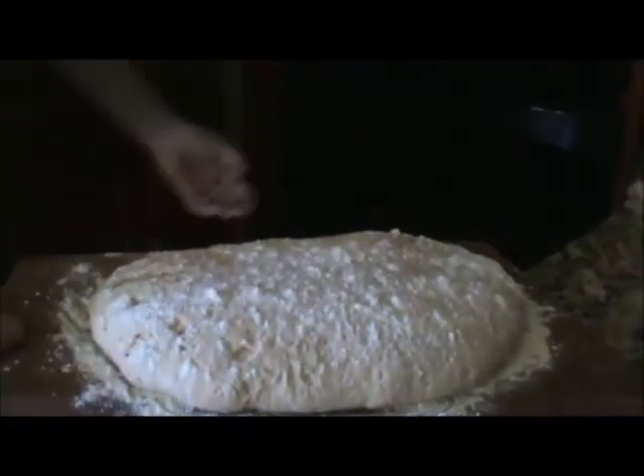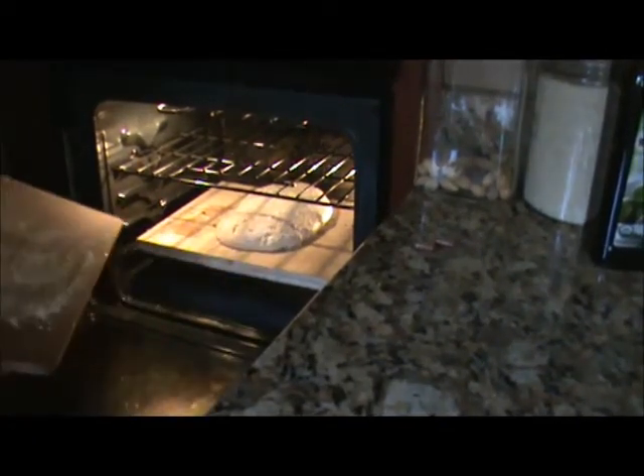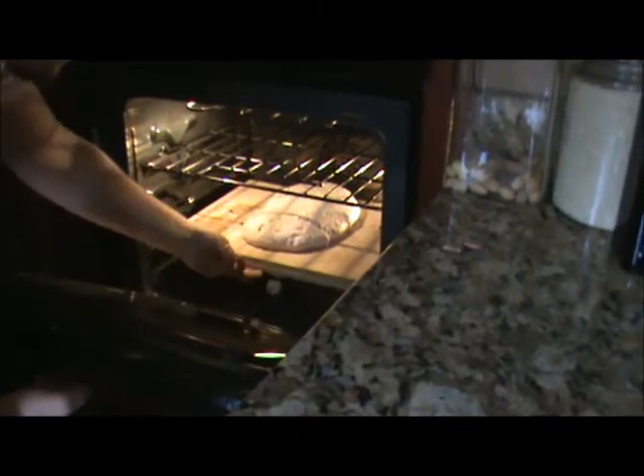Okay, logistics - time to put it in the oven, keep your fingers crossed. He did it! Just give it a good push - there you go. We need ice. This could be interesting, folks - it's probably going to grow off the stone, but it'll be what it is and it will still probably taste good. My son's going to throw two or three ice cubes into the oven on the bottom to help create steam while it's cooking. Now turn the oven down to 375, because I had it up to 450 to preheat. Set the timer for 20 minutes - I'll check it after 20 minutes.